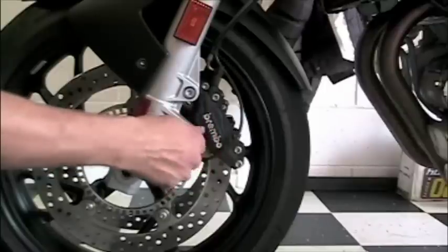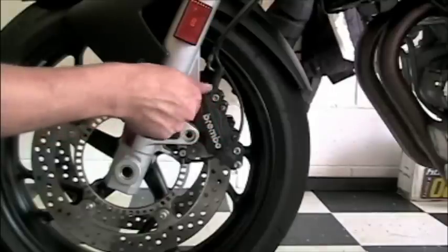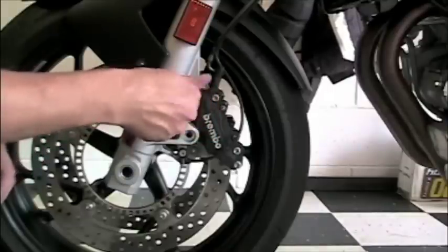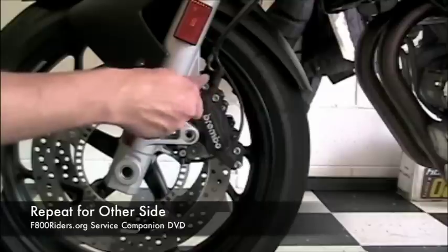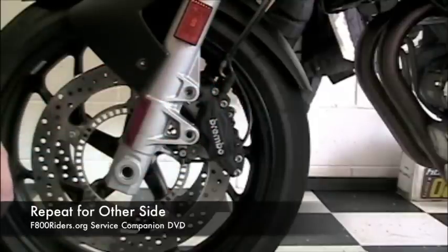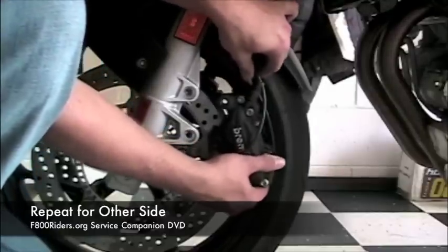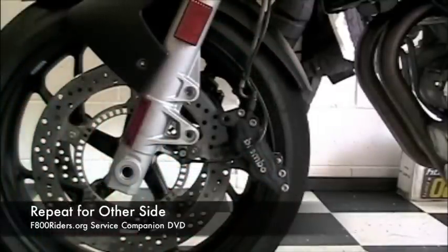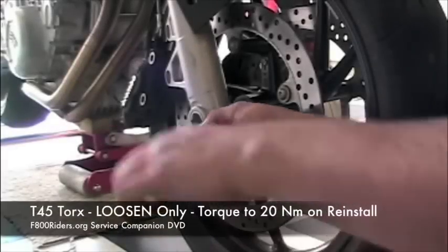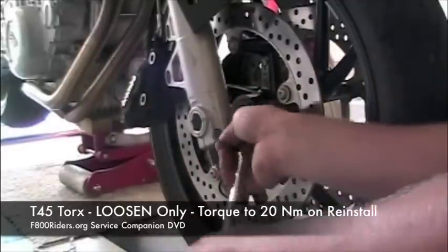Both bolts, or all four bolts when you take into consideration there are two calipers, are T45 and are retorqued to 30 Newton meters upon reinstallation. Now we're only going to show one side, and you're going to have to repeat it for the other side, but generally it's the same exact process, just slightly mirrored when you look at the other end. The next step is to loosen these two bolts. There are four bolts total when you consider there are two forks.